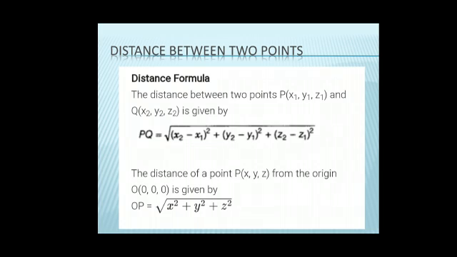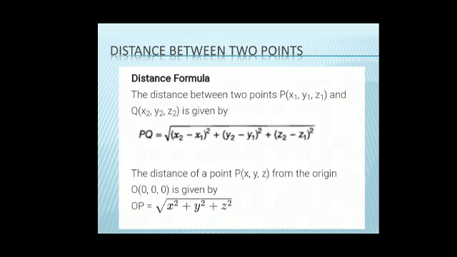Now, we already have learned how to find the distance between 2 points in the two-dimensional plane. Similarly, we extend that concept to a three-dimensional plane, and you can see very clearly a third coordinate has been introduced while representing the point. So let us consider points P (x1, y1, z1) and Q (x2, y2, z2). The distance between these 2 points is given by the square root of (x2 minus x1) square plus (y2 minus y1) square plus (z2 minus z1) square.